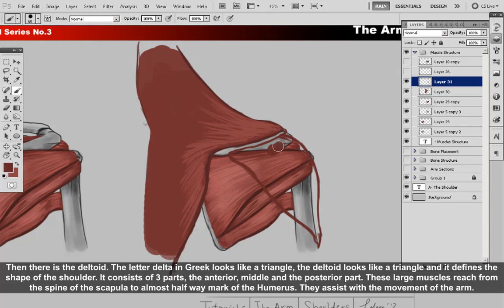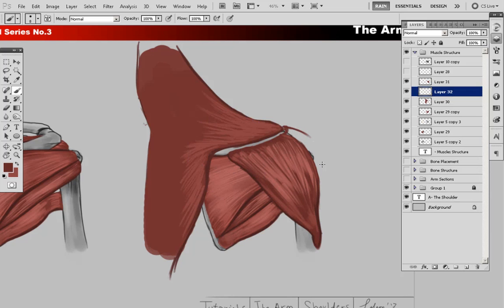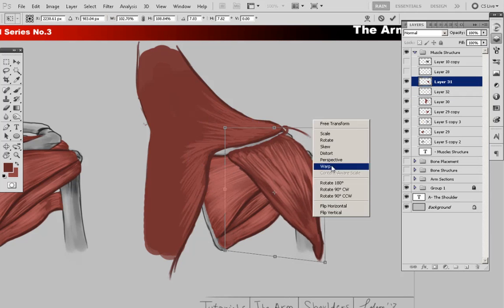It also consists of 3 heads. We have the anterior head, the middle head, and the posterior. Of course, we know anterior means the front, and posterior means the back. The deltoid reaches from the spine of the scapula all the way to almost half of the humerus.